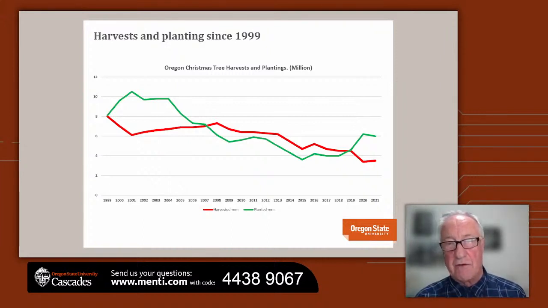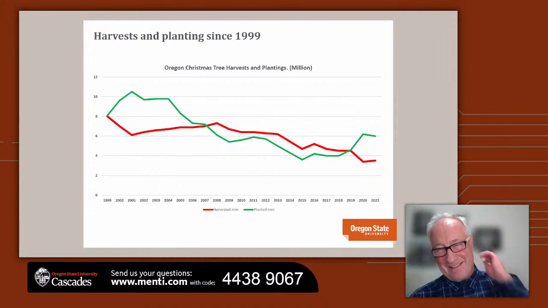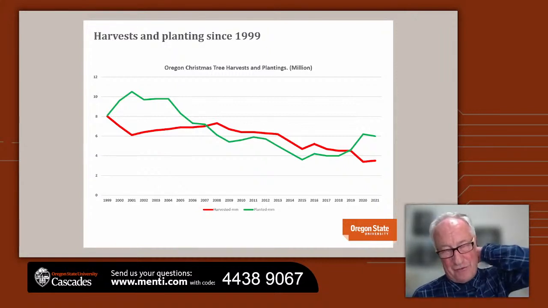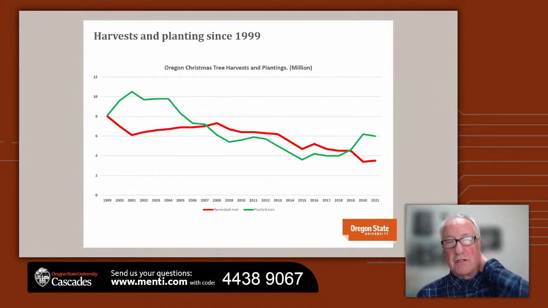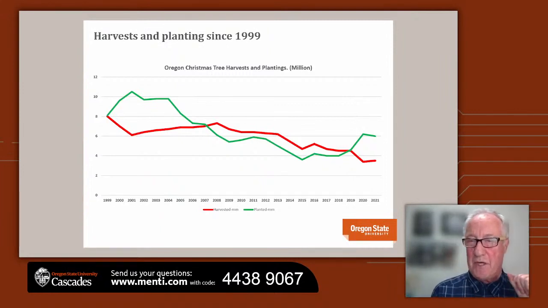Right now, we're in kind of a different position in that we're having fewer trees planted than harvest, up until here recently. So markets have been very good for Christmas tree growers, and those that stayed in the business have been doing very well.